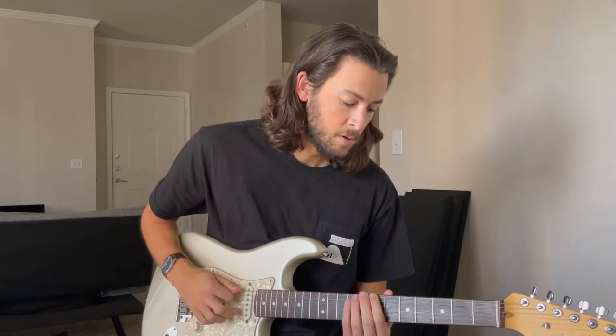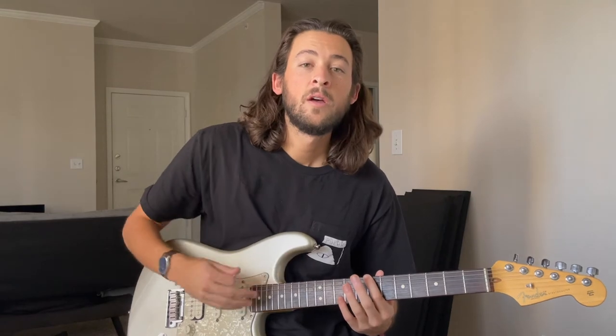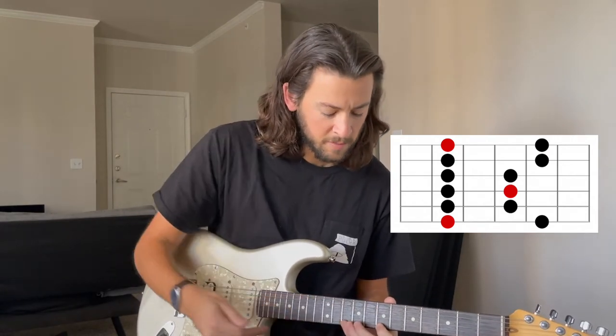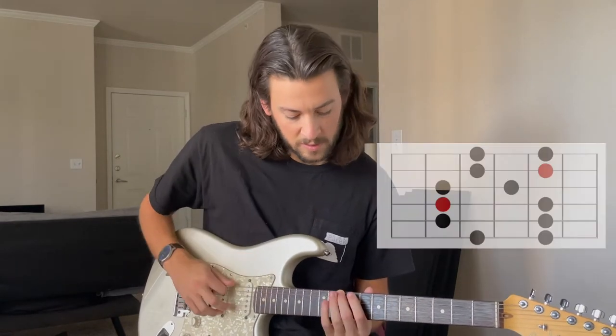Today I'm going to show you in the key of D major. The relative minor of D major is B minor, so we're going to start with our B minor pentatonic box. If you don't know this box already, I would recommend looking it up on YouTube, but just as a review, here it is. Then if we shift that position over to starting at our D major note, the next box over is this.